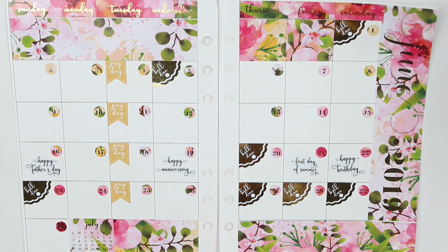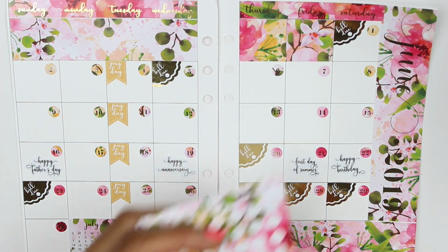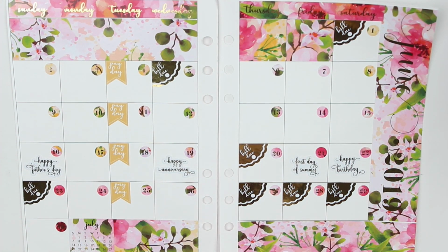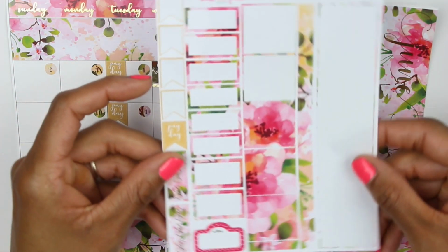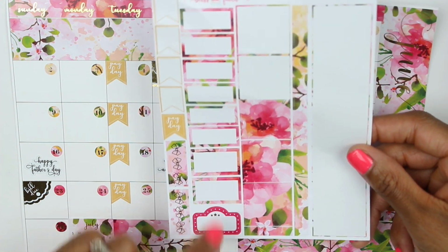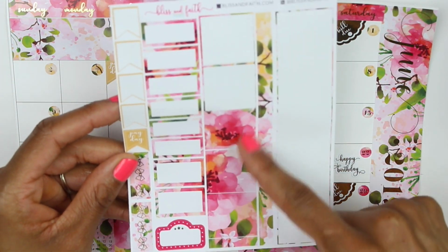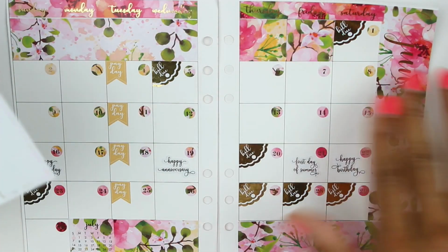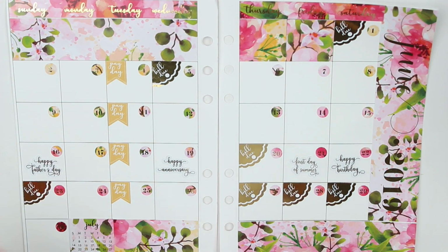I may do one of these little bows here for his birthday. I don't know if I should do a bow for a guy's birthday, but you know. I have plenty of room if I want to add in some half boxes, if there's anything else going on. There's also these larger three-quarter boxes. I have three of the full boxes left. I have a strip of washi, so if I need to mark off any extended time, I can do that.